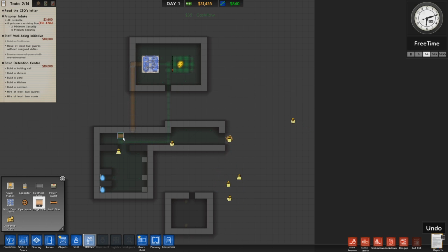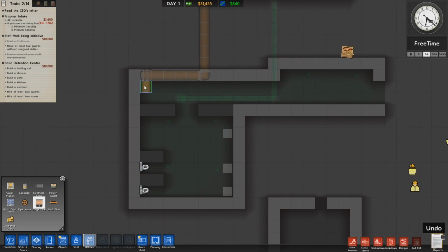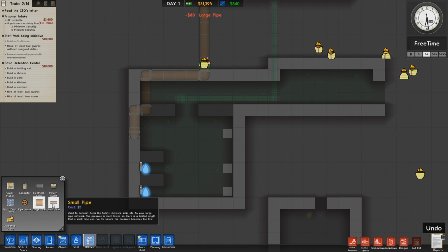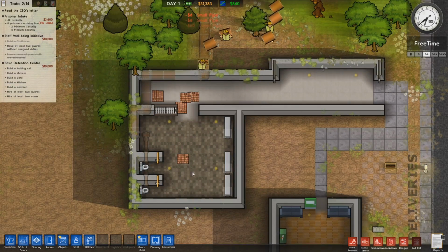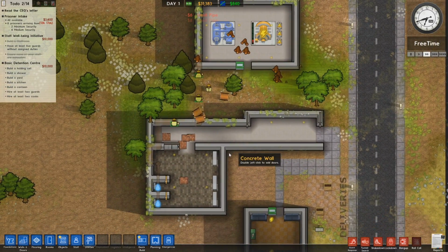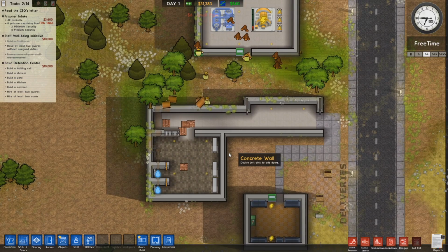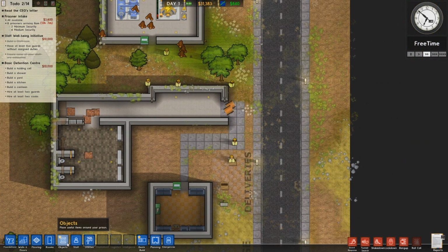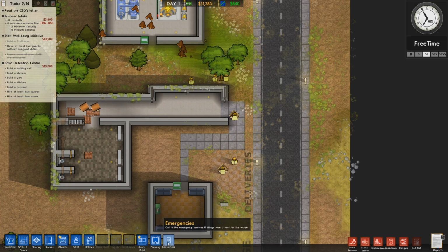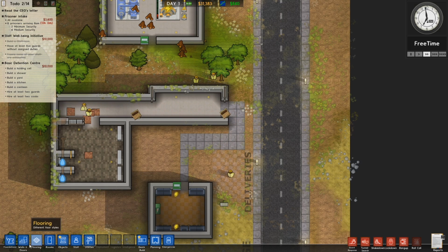I think this will be okay if we do it like this. I always wonder if they're going to dig out through the pipes, because you know they will try. But as long as you use small pipes, they don't usually do it that badly. So we can do it like that. Okay, so I'm going to do some more building and I'll be right back.